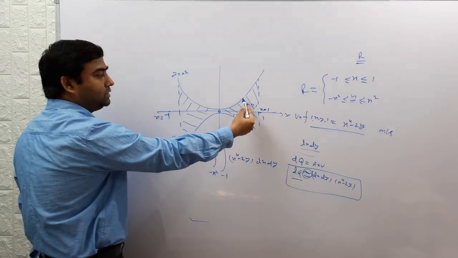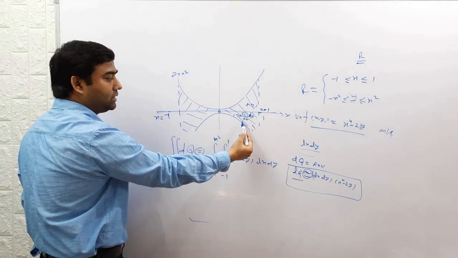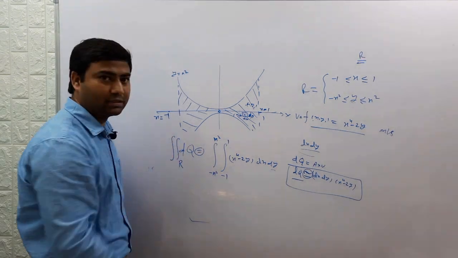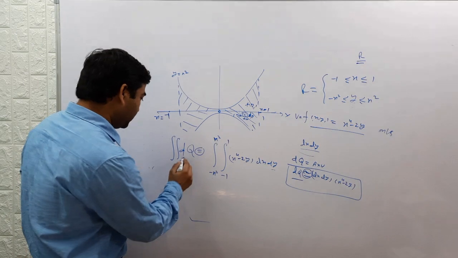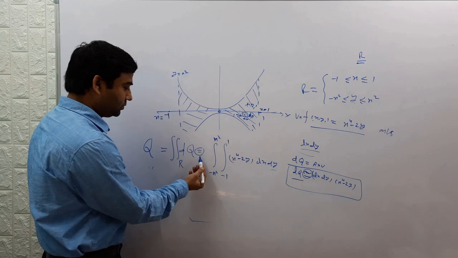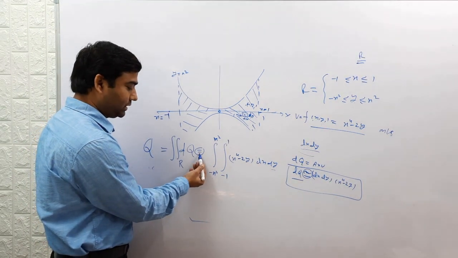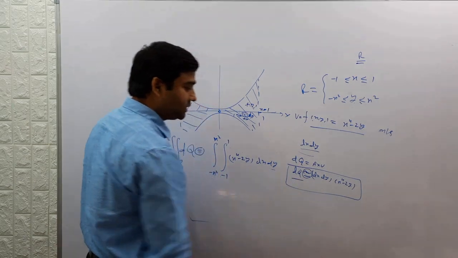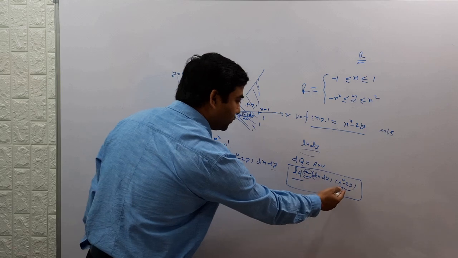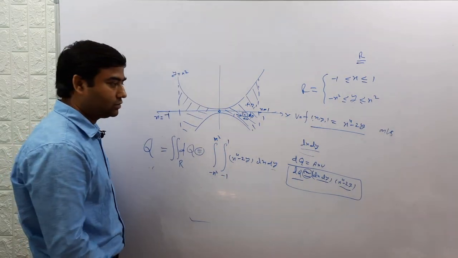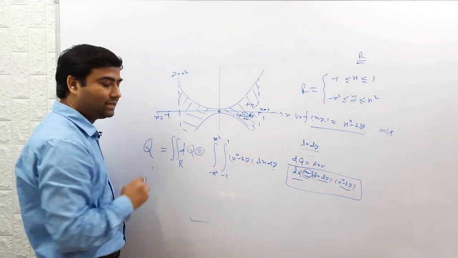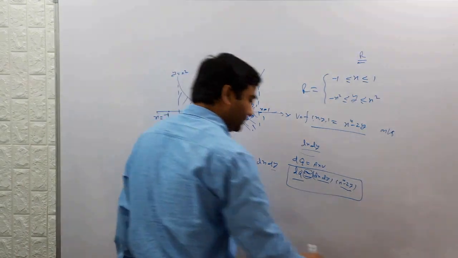It will reciprocate between these two curves, y equal to x square, y equal to minus x square. So the limit in the y direction will be minus x square to plus x square. So this is the total flow. Again, you remember this exact sign of equality. Here it was an approximation, because this was approximating the flow as constant over this small element. So it was approximately equal to, whereas when we use integration, it will be exactly equal. So now integrate it.